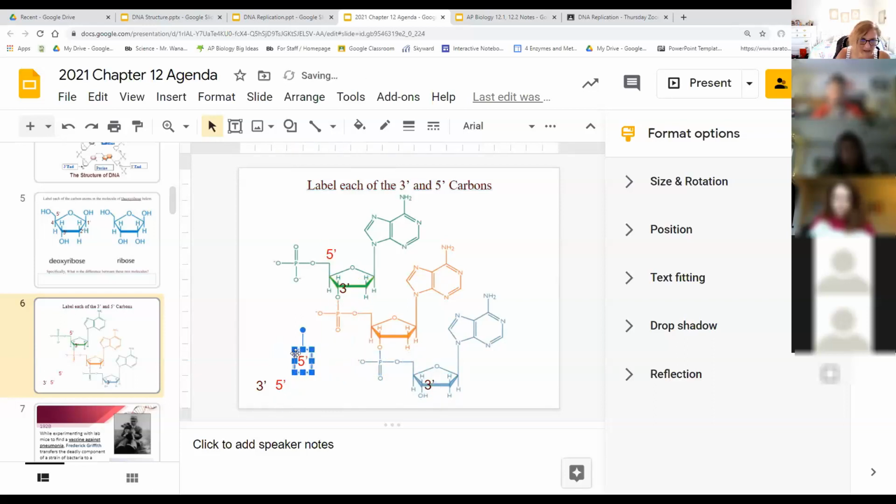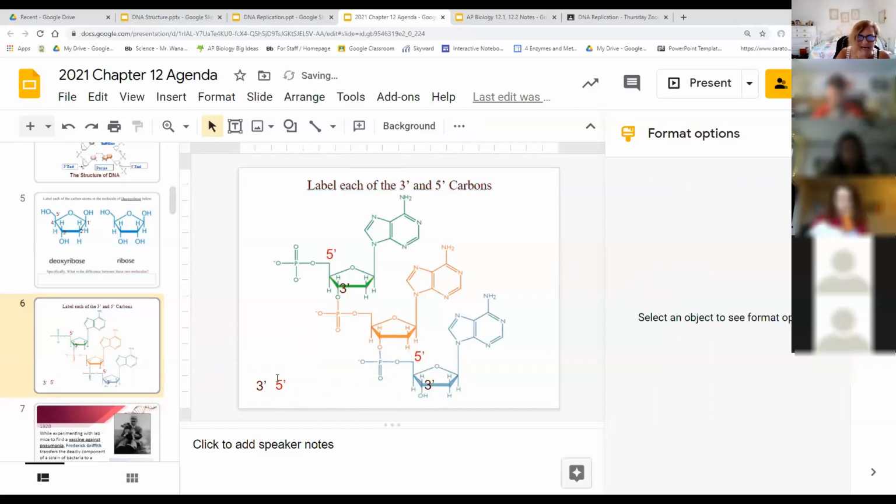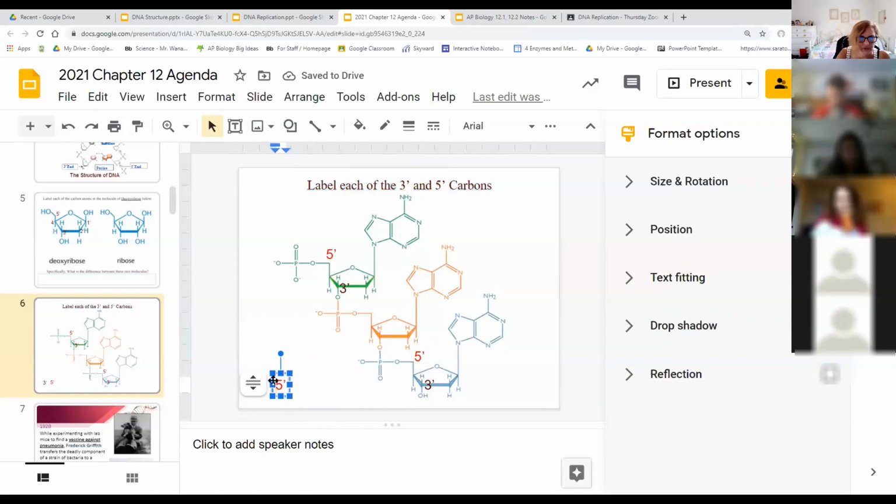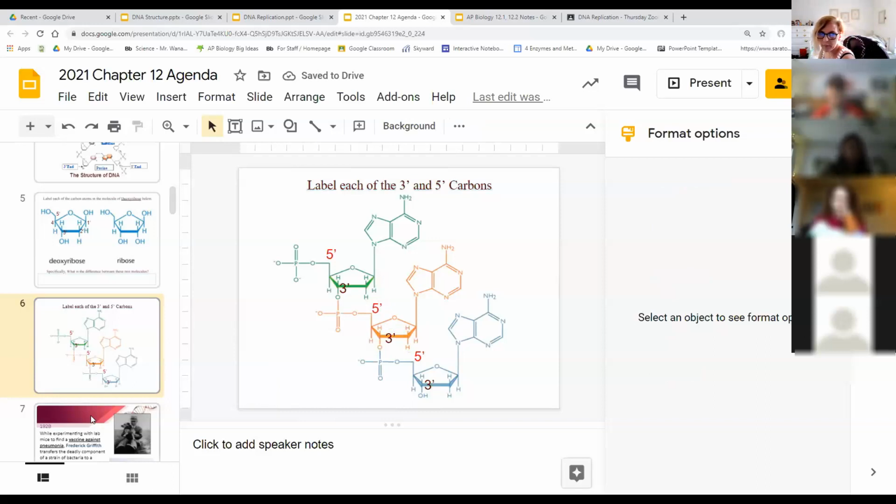the phosphate is the 5'. Which carbon atom is the nitrogen molecule attached to? The nitrogenous base: adenine, thymine, cytosine, guanine. Which carbon atom is it attached to? Commonly missed question. Nitrogenous base. Is it 1', 2', 3', 4', 5'?